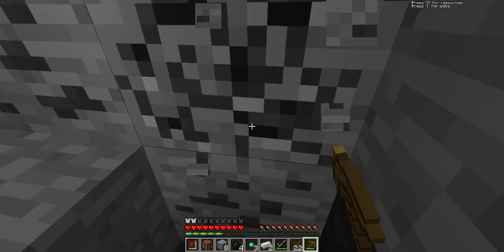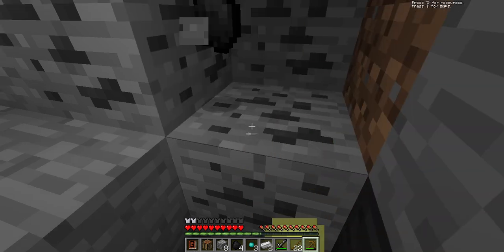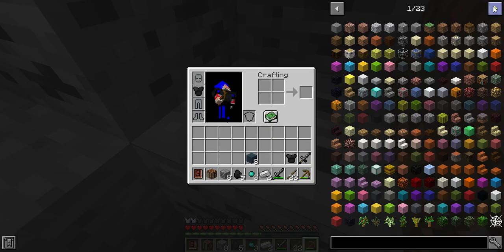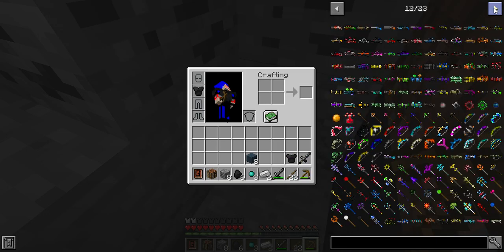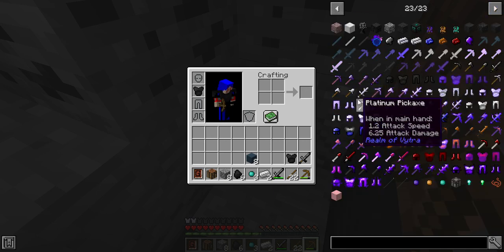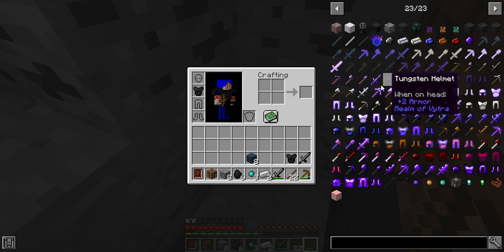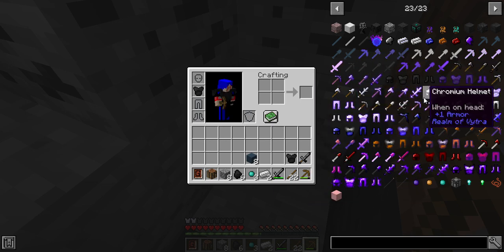This is cobble slate under me. This is what's used to make infusion tables, but you can also find them pretty commonly in structures. Infusion tables are from Realm of Vitra. Basically, they just upgrade your weapons. I've never actually infused something before because I've never gotten an infusion gem, which is necessary to actually infuse it with. See, they look enchanted, but here's a regular tungsten sword. Here's an infused one. Adds one attack damage on some of them.